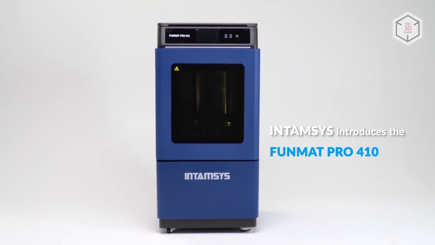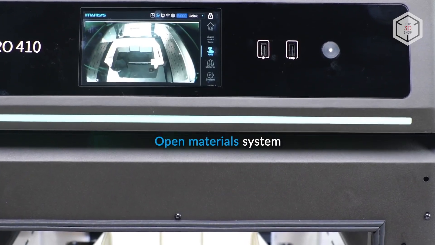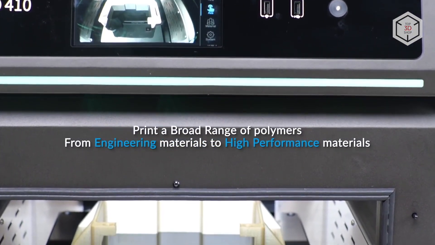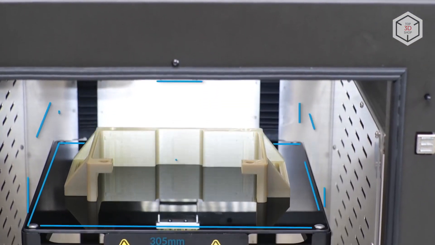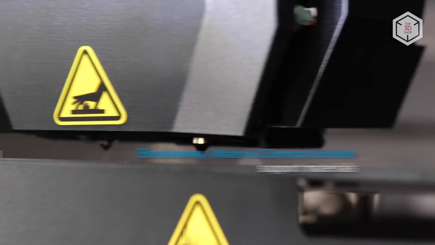The 410 model is the most popular 3D printer in the Funmat Pro lineup. It is equipped with a large build volume of 305 by 305 by 406 millimeters and a dual extruder with the minimum layer height standing at 50 microns.